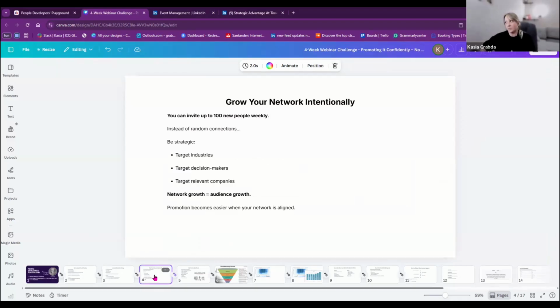So with growing your network, it's very often that we don't want to go on a social platform because this is not the kind of company we want to turn around. But with LinkedIn, you have 100 connections every week. You can reach out to people you want to be connected with. So it's your potential clients, it's your peers you're interested in. It doesn't have to be only the people who send you connections. You don't have to accept them. Do it the way you want to have your LinkedIn growing. So 100 connections every week, that's pretty cool. Even if 10% of your sent invites are accepted, that's already fantastic.